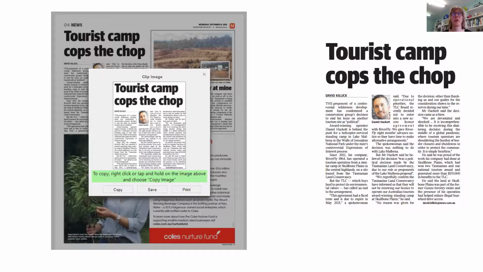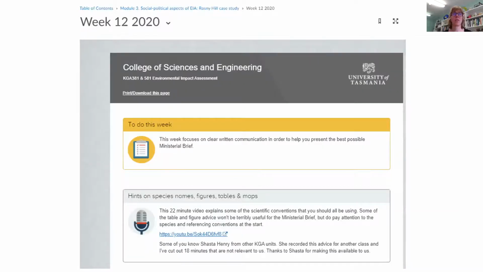They say it's political. This is the kind of thing that you would want to state in really plain language in a ministerial brief, so that the Minister doesn't get caught out with anything that might be lurking around the corner with Rosny Hill. And given that the tribunal is very live, by the time you're finishing up your ministerial brief, this may well be at tribunal and it will be in the news every day. What you say is going to matter.